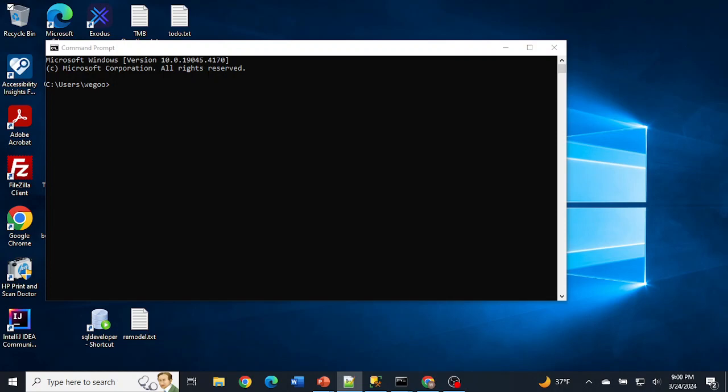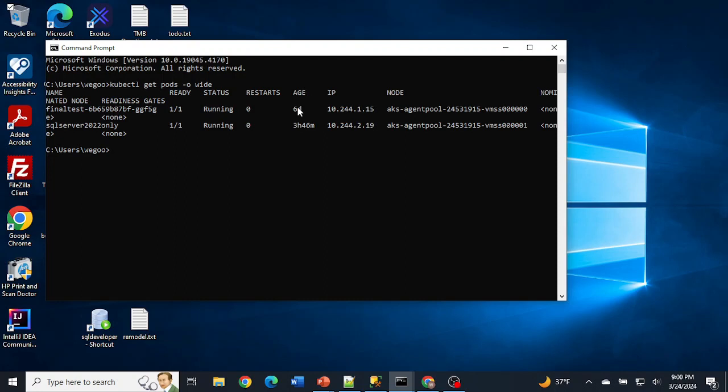So the first thing we want to do is to get a list from Kubernetes of the pods, because we want the one that is the control panel that allows us to create the pods with SQL Simulator in it, as well as the database. So there's a list of the pods, and this is the one that is the control panel for SQL Simulator.